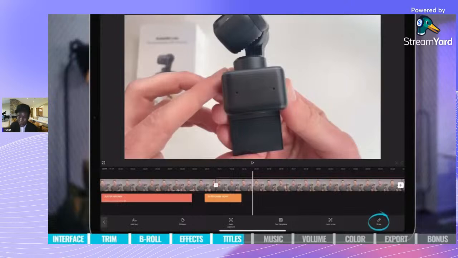Then go to the out point. Remember, you have to take an in point and an out point. So you go to the out point. That out point is where he finished saying the thing that you intend to remove from the entire footage.